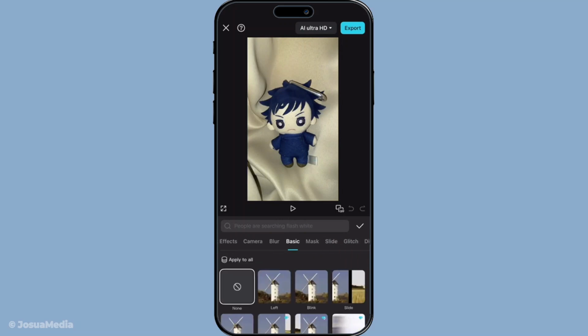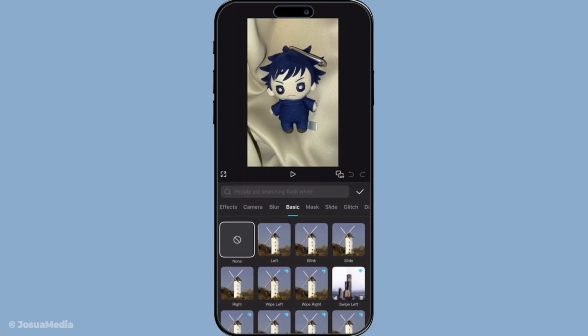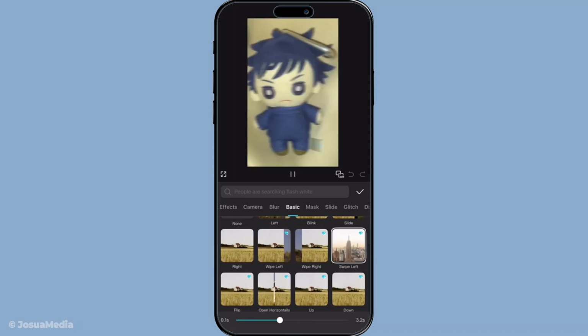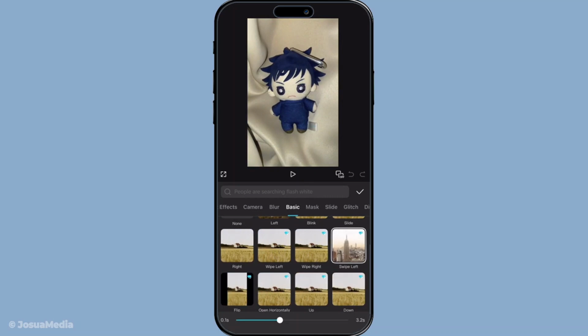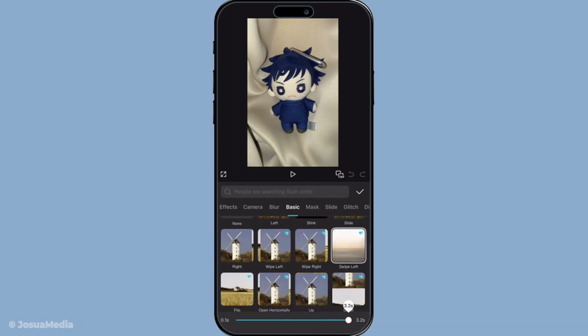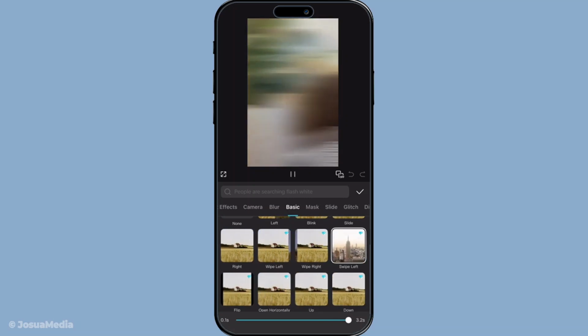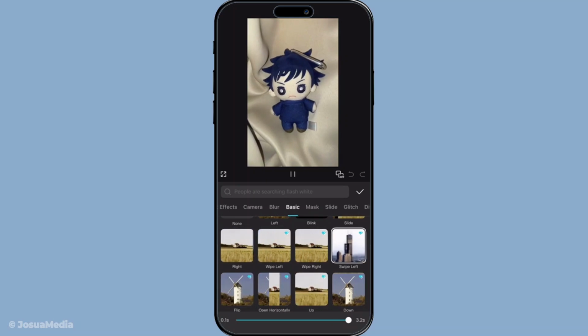Once you've found the perfect transition effect, go ahead and tap on it. Now you might think that clicking it confirms the effect, but there's a bit more you can do. You'll want to adjust the duration of your transition. Longer durations can make your transition appear smooth and laid back, while shorter ones can give your video a dynamic, fast-paced feel. It's all about achieving the mood you're aiming for, so don't hesitate to experiment a little until you find what feels just right.